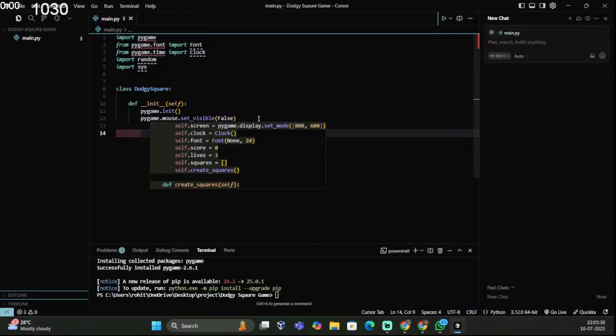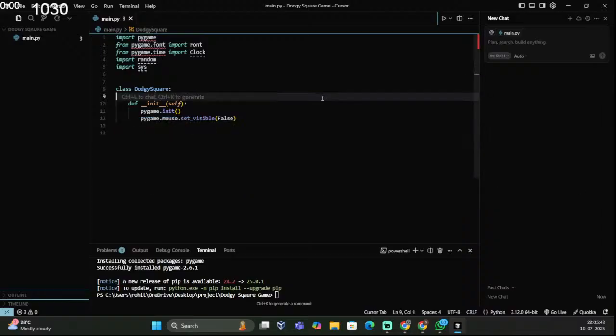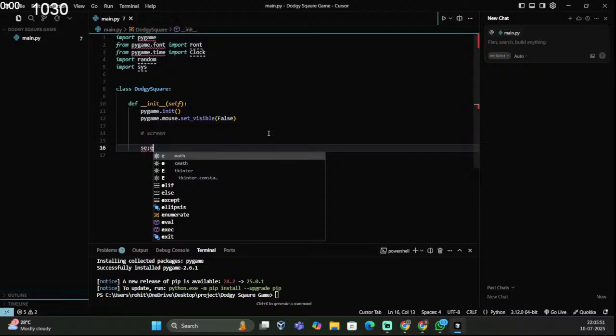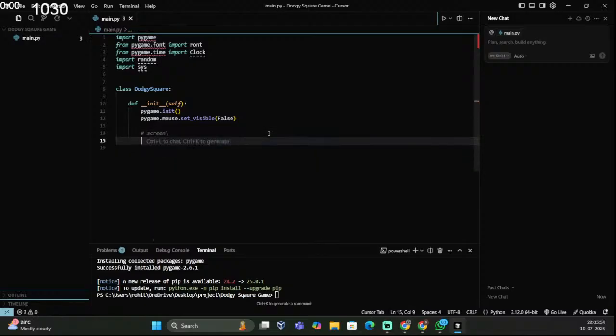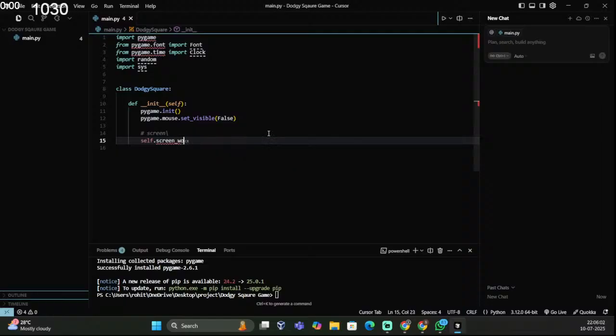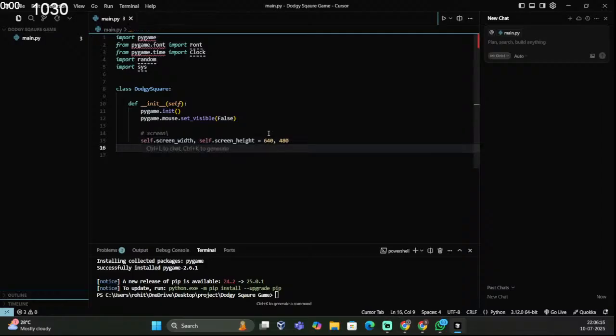Here we create our screen, like we define how the screen is visible. So I just comment screen, and we define self.screen_width and self.screen_height as 640 and 480. You can change this screen size.